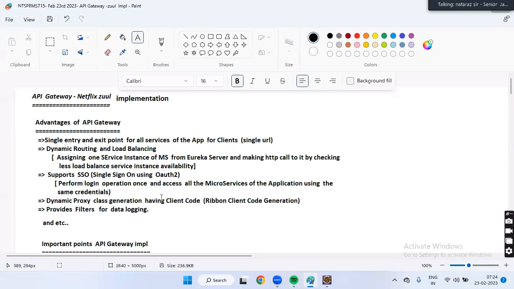Okay. So we apply security on what? API gateway. We log into API gateway and those credentials will be used to get into other microservices. The best example for SSO: you log into Gmail.